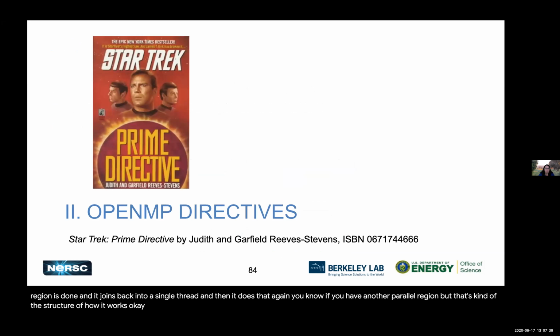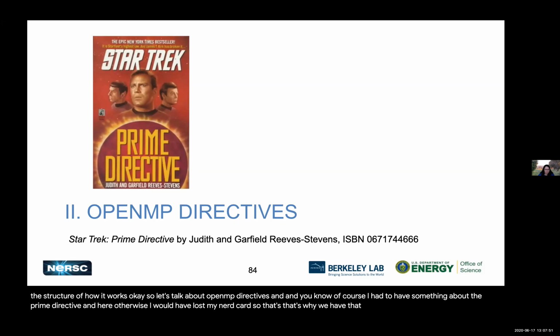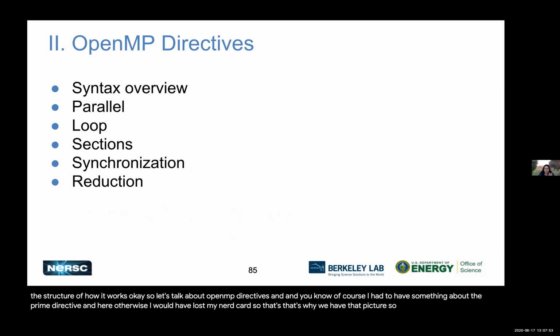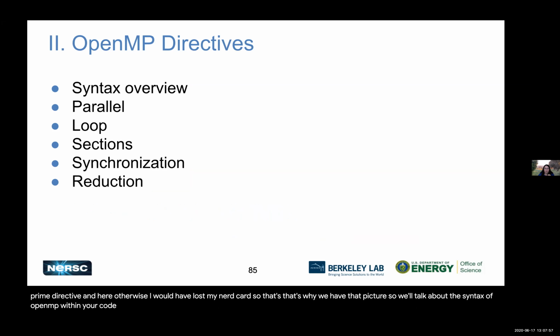Okay, so let's talk about OpenMP directives. And of course, I had to have something about the prime directive in here. Otherwise, I would have lost my nerd card. So that's why we have that picture. We'll talk about the syntax of OpenMP within your code, and then we'll talk about the parallel directive, loop directives, sections, synchronization, and reduction.